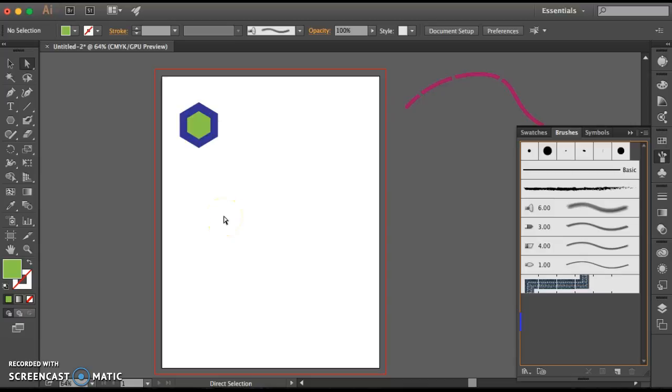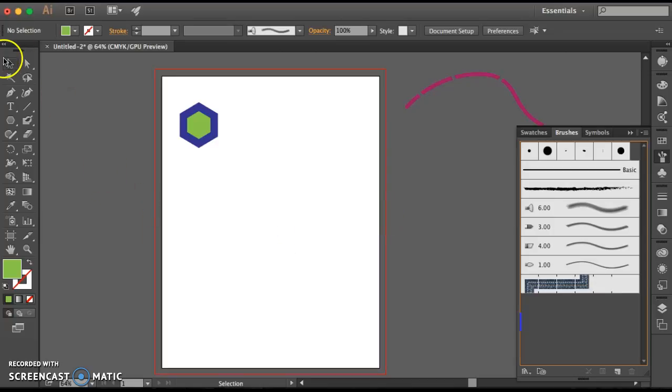So we're going to move on to paint with live paint. And this one's fun because it allows you to really treat your shapes like you would shapes on a real live canvas. So choose the selection tool from the tools panel and select one or more paths, compound paths, or both in the workspace.